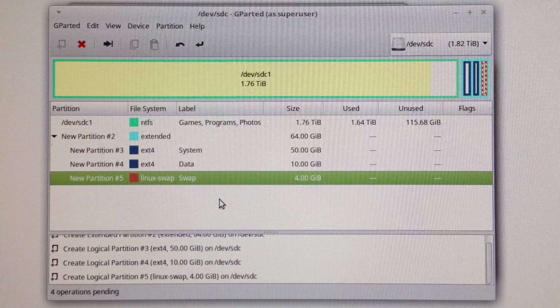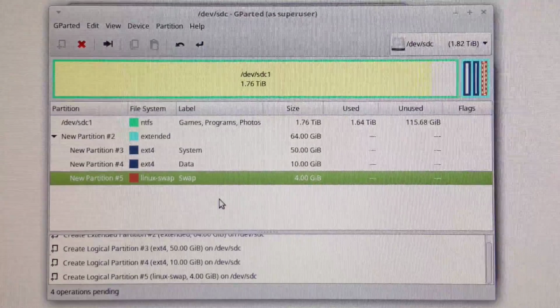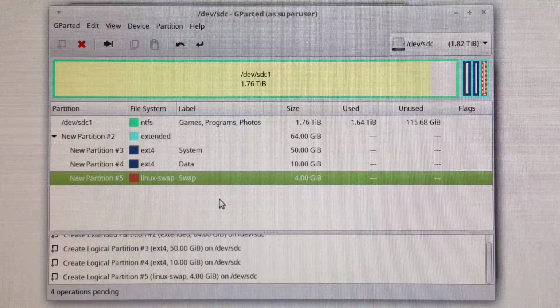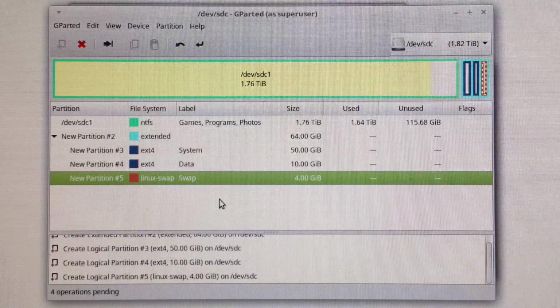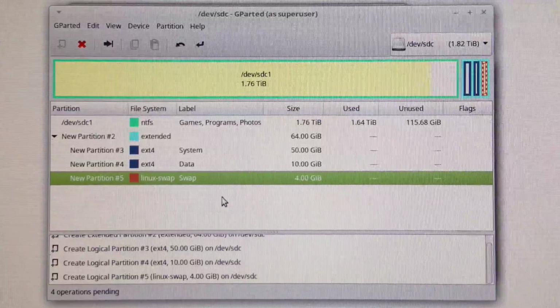So calculate that new figure, do your shrink space, and if it's a GPT, do your small boot partition, and then these 3 main partitions. So pause it here and do that, and I'm now going to apply those.